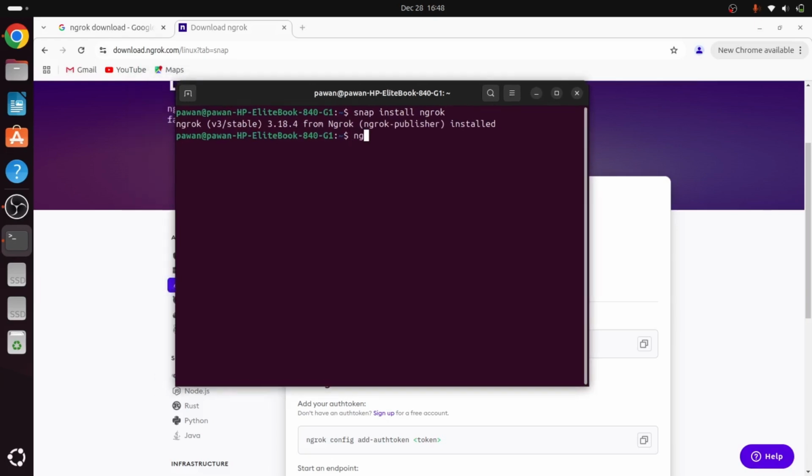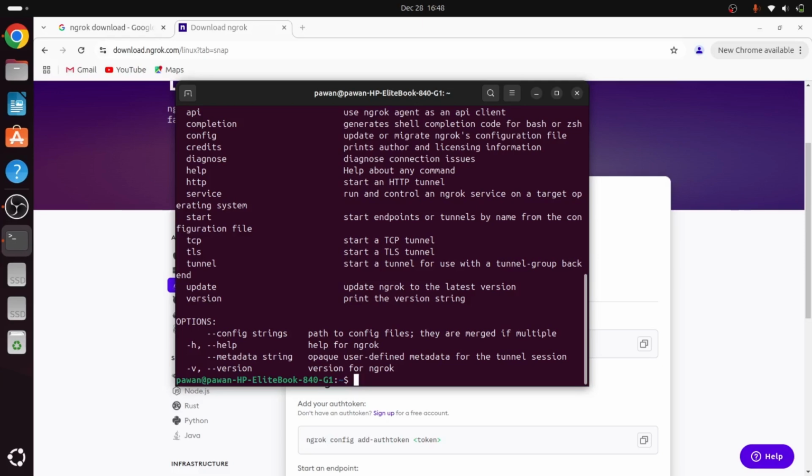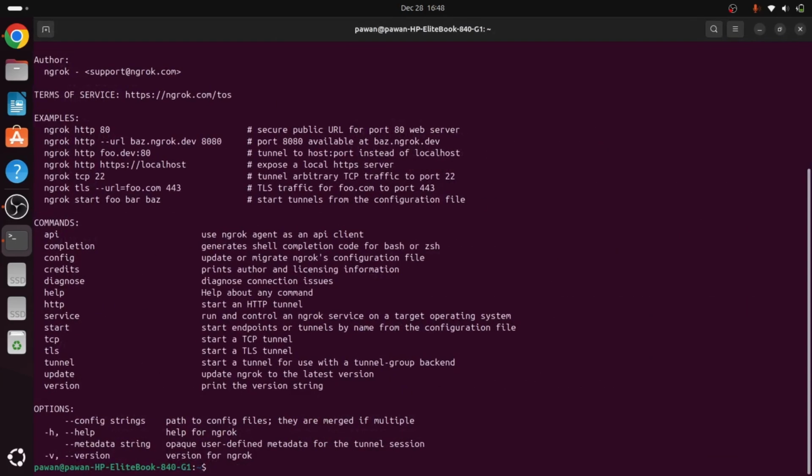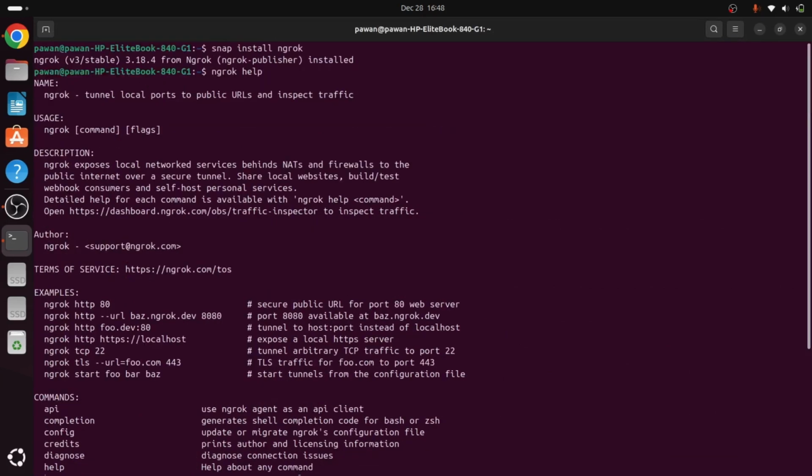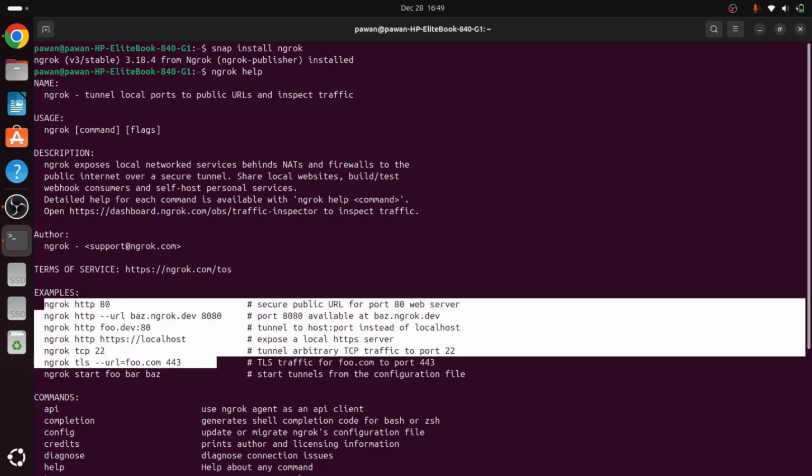We can simply run ngrok help. Here we can see a lot of things: Ngrok tunnels local ports to public URLs and inspects traffic, with usage, terms of service, and examples. We will use one of the examples from this.